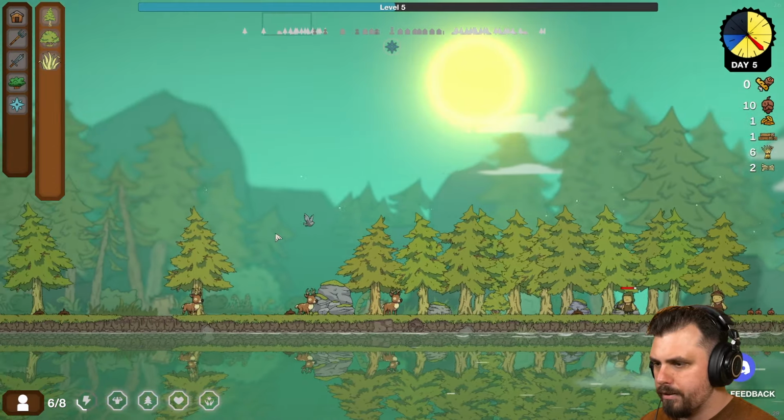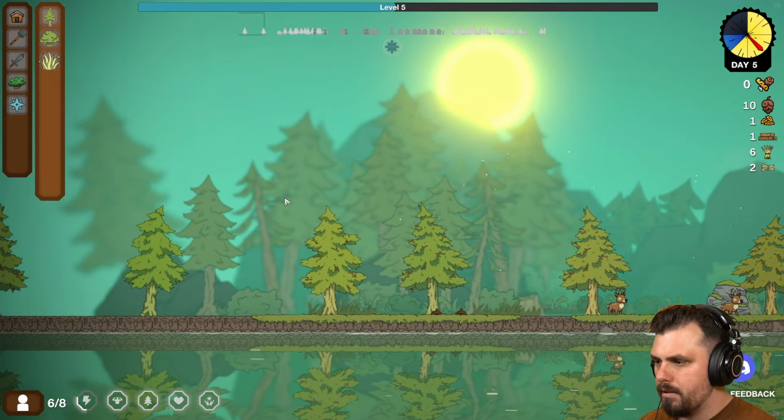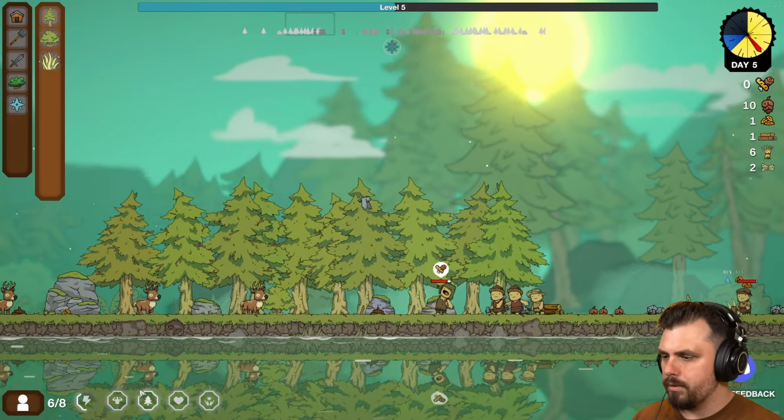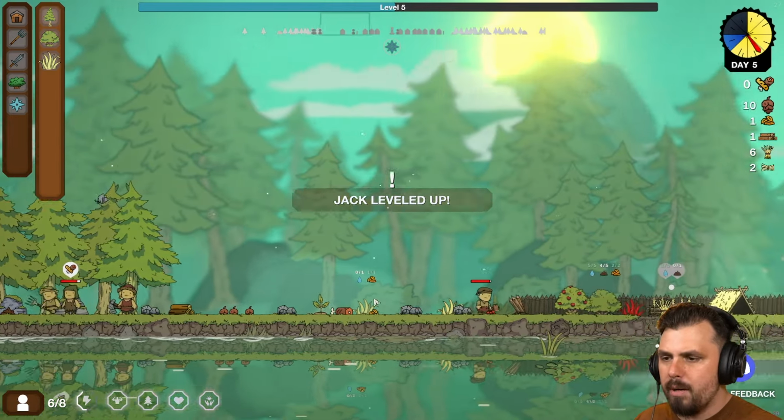We will need water as well, and water is at a premium right now because we're using so much of it on wheat, which doesn't really work as a food at all. Low on food. I know I'm low on food, dude. It's okay.